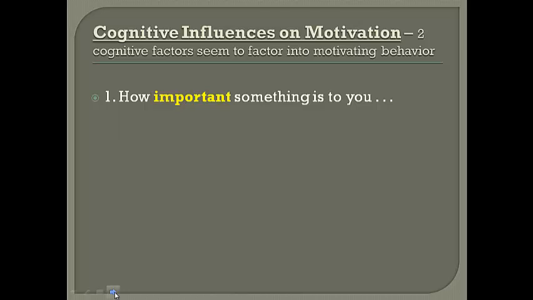Back to the contemporary view — there are really two important factors when we talk about cognition and motivation. One is how important a goal is for you; how important something is for you to obtain or stay away from. For example, if you want to get an advanced degree, how important is that degree to you? If it's very important, you'll be more motivated to attempt to achieve it.